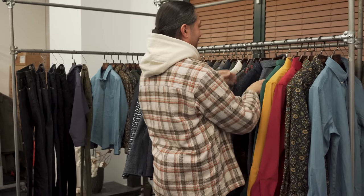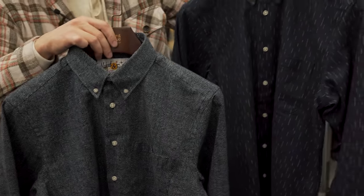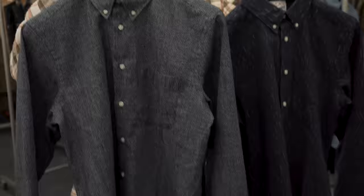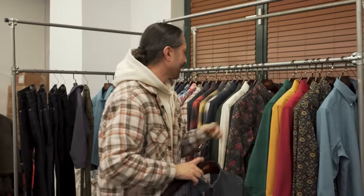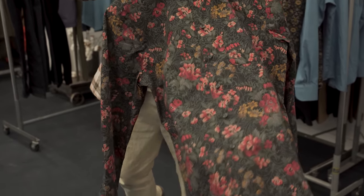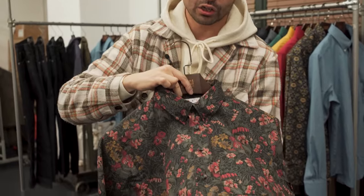These next two might be familiar because we often run these kimono patterns. Now they're back again — we've got the kimono scales and the kimono raindrops, but now they do have those contrasting buttons. These are always very successful for us, so we basically run these traditional kimono prints every season. Next up, another floral option in the black — just another all over print shirt for you. Black skinny jeans and this real kind of rockstar look, and again those contrasting buttons.